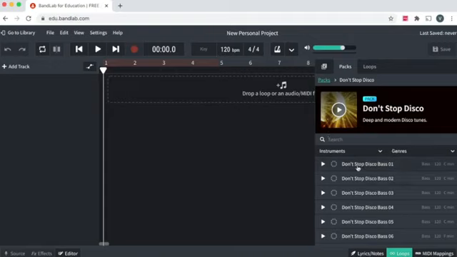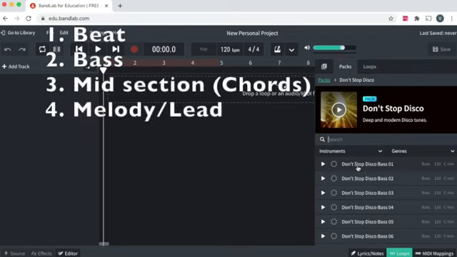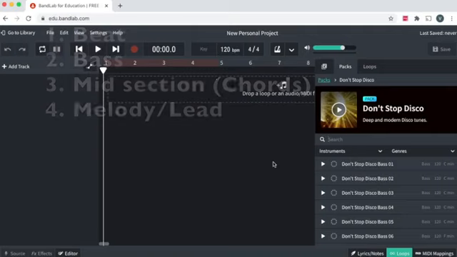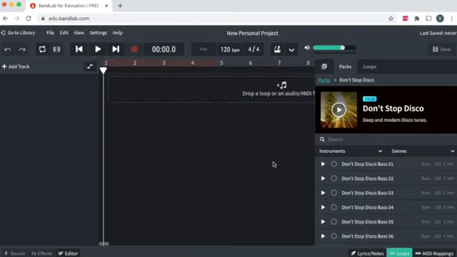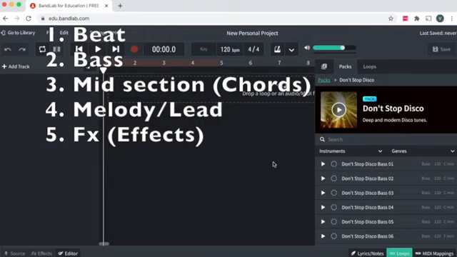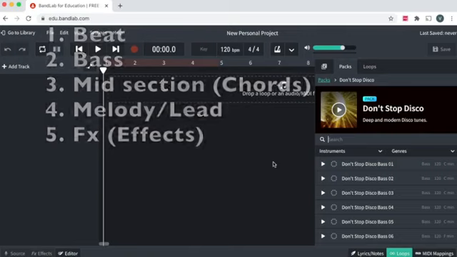So the way we're going to organize our tracks is, we're going to start with our foundation, which is our beat. Then we're going to go to our bass. Then we're going to take it to our middle section, which is our synths. And we're going to take it to our next section, which is our melody or our lead. We're going to add an extra track today called FX. And FX is just a slang way of saying effects. So when you see FX, just say effects. We're going to use that at one point, and I'll show you how it works.